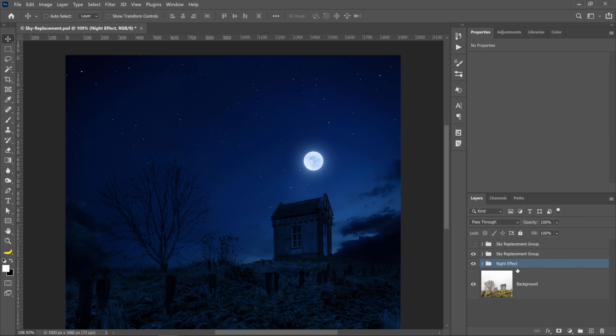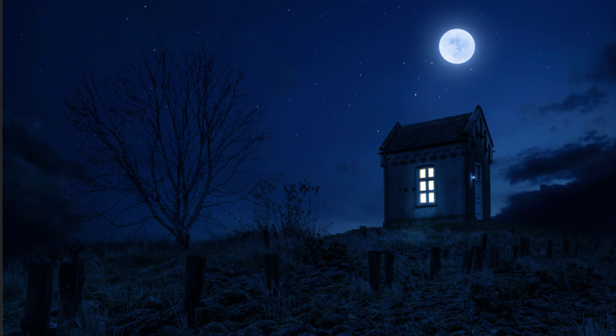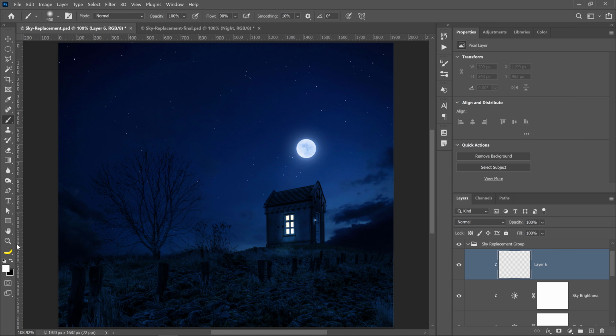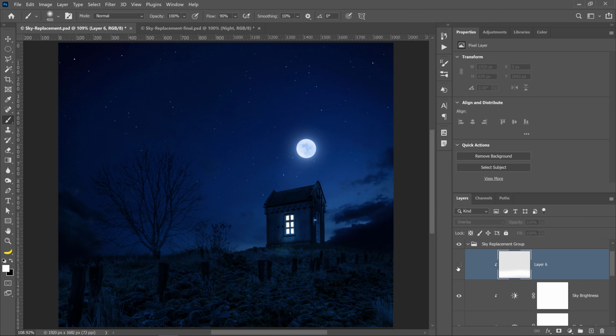This is not really a compositing tutorial, so I don't want to spend too much time on things unrelated to the sky replacement, but I'll describe what you can do to make this into a better image. First of all, you can make the windows white, blur them to create the illusion that there's light coming out of the windows. Then in the sky replacement group, create a new layer, clip it to the layer below, and paint with white along the edges of the horizon to create the illusion of light off into the distance. Using the overlay blending mode might give you better results.